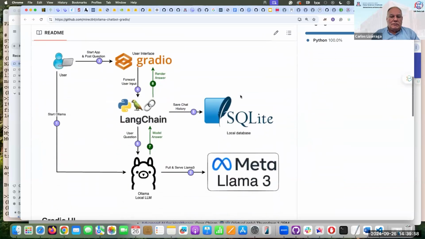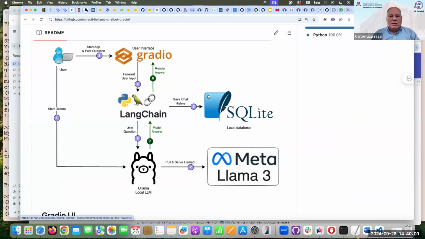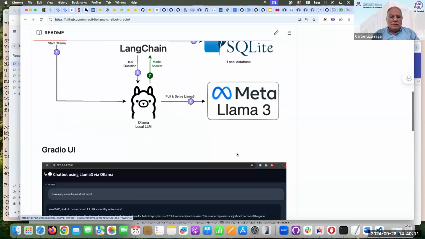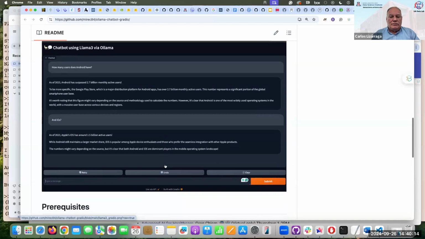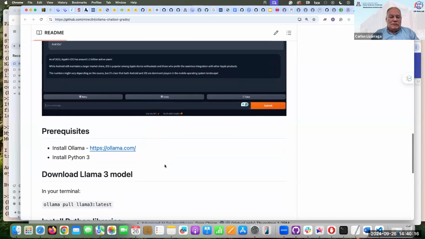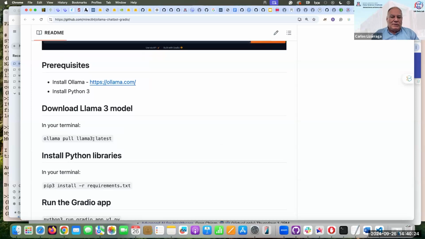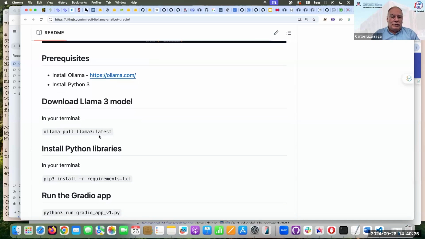So there's this GitHub page, let me open it, with all the instructions on how to build a GUI, right? So I have this image, and it's going to be using LangChain and Gradio and SQLite and whatever model your Ollama is running. And then you create a UI or user interface, and there are some requisites. So in this case, they're going to be using Llama 3. So this is a little bit old. Now it's Llama 3.2, for example. You can put Gemma too, whatever model you wish.